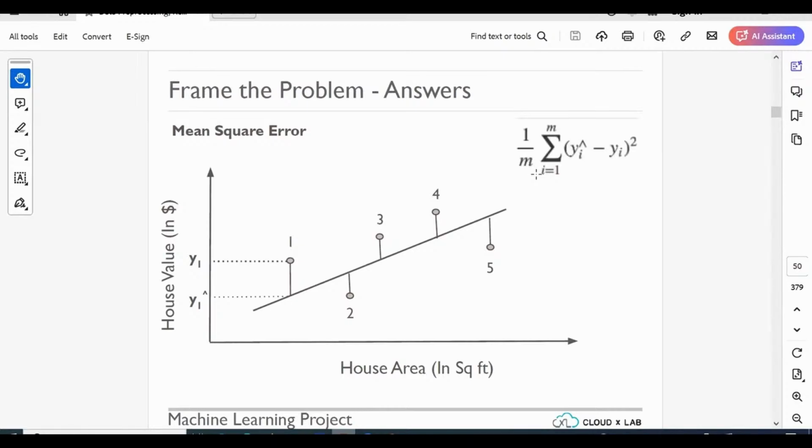We will test these errors using test data, using future data, because we are building these models to predict values in the future, not in the past. Past data we already have. So why would I train a machine learning model to predict past data? No, that part is clear. We are only talking about test data here.